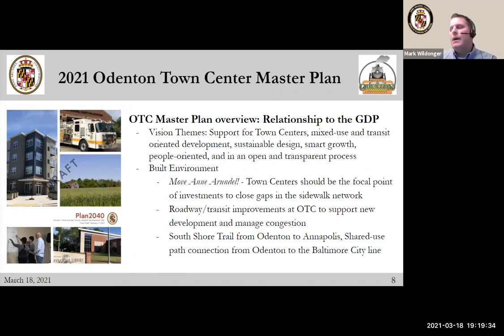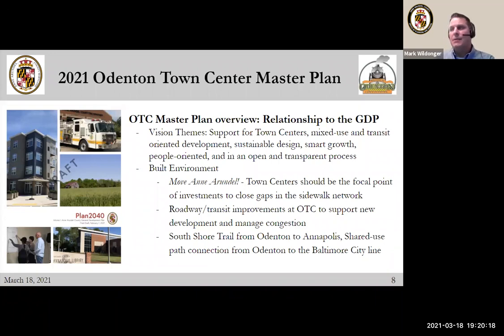So I do want to mention just a few items here of the direction, again, if it passes and gets adopted, some of the items that we would want to sync up with or align with. So within the vision themes of Plan 2040, we talk about the support for town centers, which this is, mixed use development, which is something with, again, retail on the bottom floor, residential above it, really creates that nice density, more of a live work type of environment. Transit-oriented development, which again, having the core area and the mixed use type of development around that would really then support transit. And again, we might see those numbers from the poll go up a little bit more.